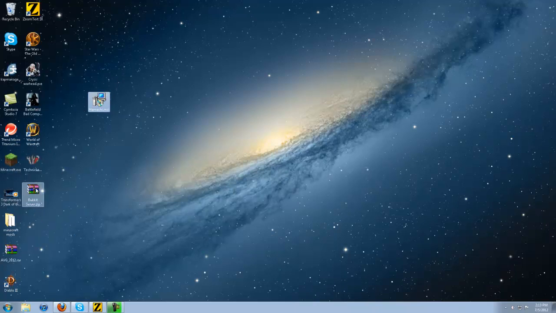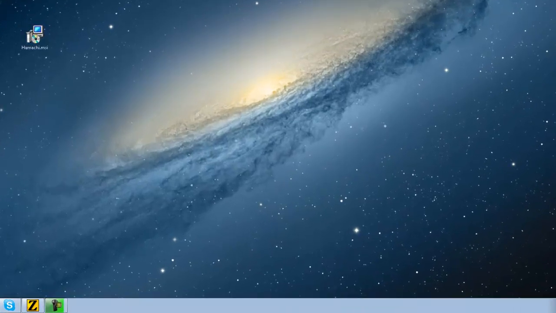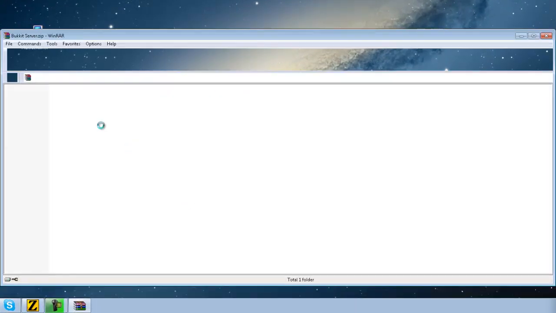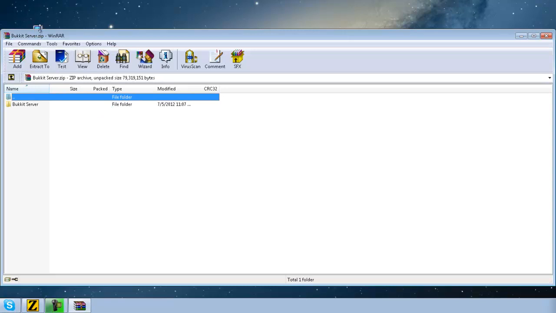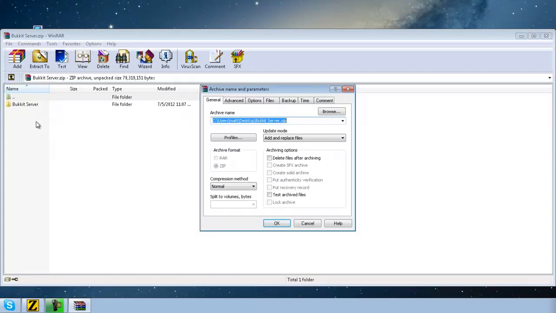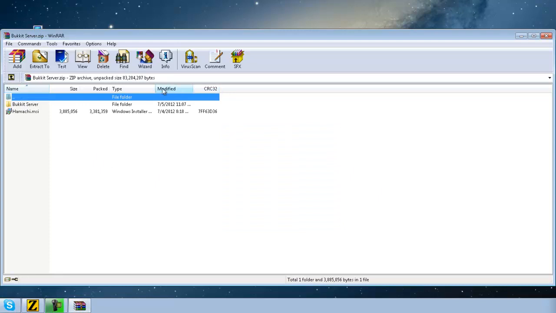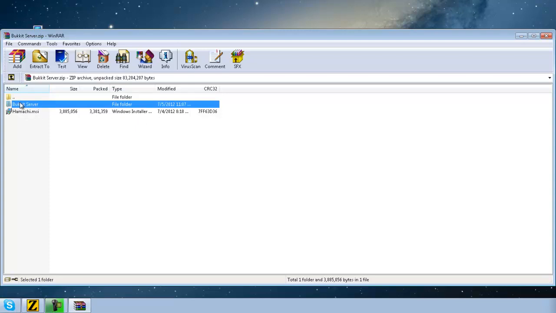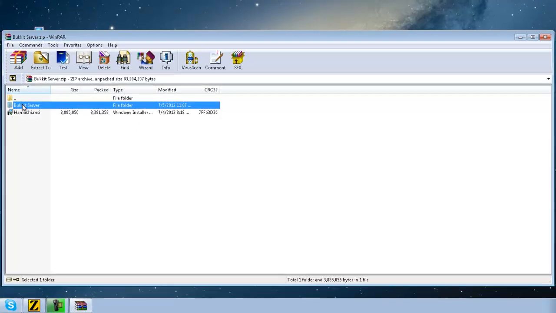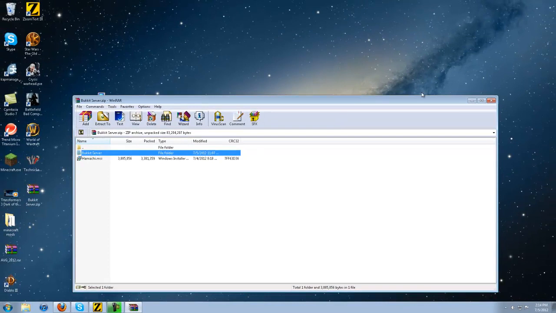And that will be in this zip file here. It's not in there right now, but I'll put it in. Okay, so just watch me put it in here so you know I'm not just messing with you. The reason I'm going to do it this way instead of giving you a link to download it is because I want convenience. So in this zip file is also Bukkit server, which is the server that you're going to use. And I'll upload this whole zip file to my media player and give you a link.